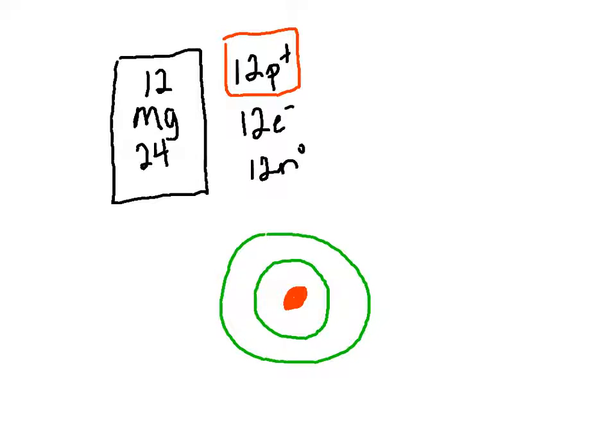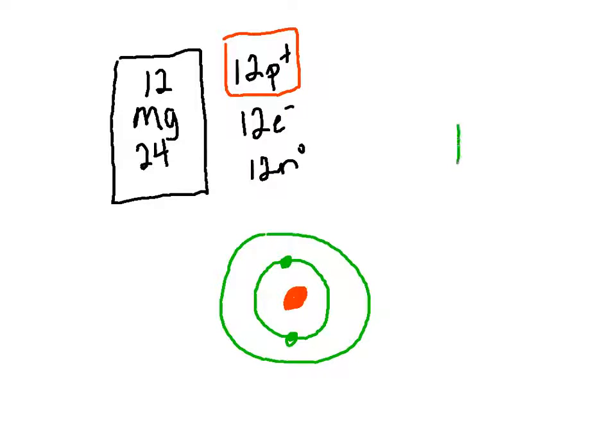We call these orbitals, or electron clouds, but we'll take a look and see where the electrons go. So I know I have 12 electrons. The first energy level, which is the first ring that you'll see right here, can hold 2 electrons. So I put 1, 2 there. Since it's the smallest area, it can hold the fewest electrons. All other rings or energy levels can hold 8 electrons in them.